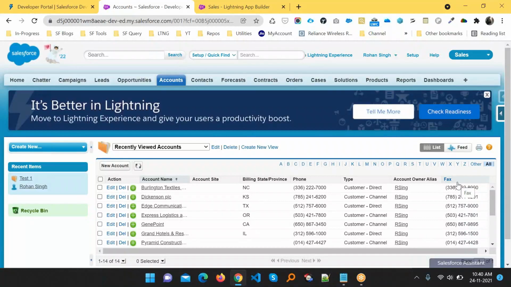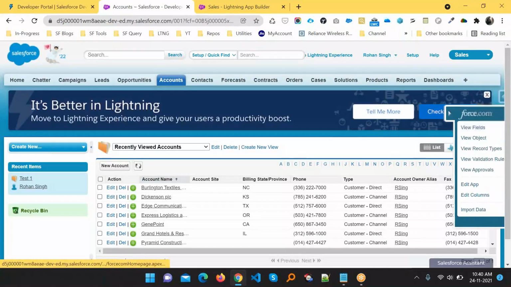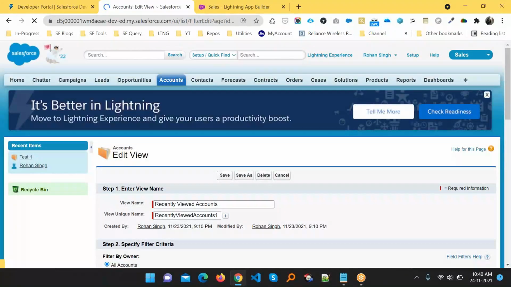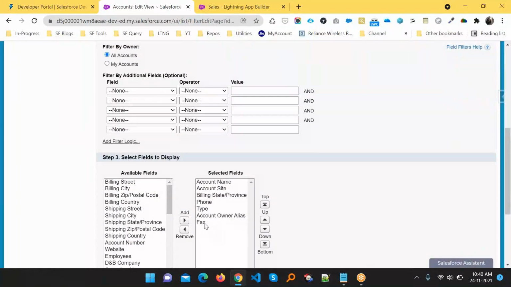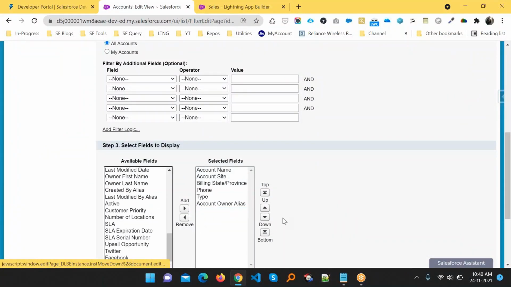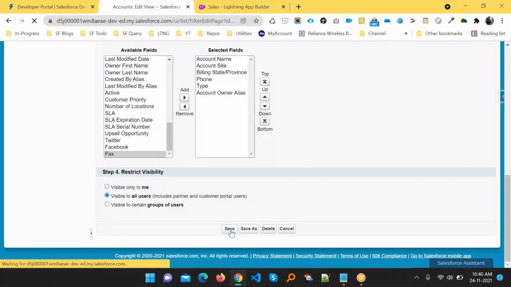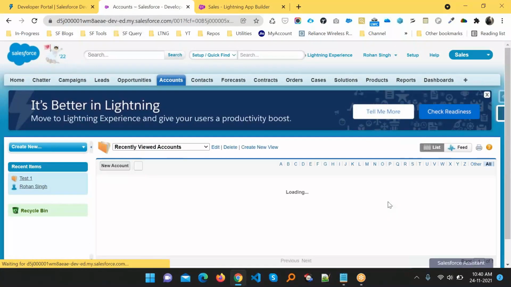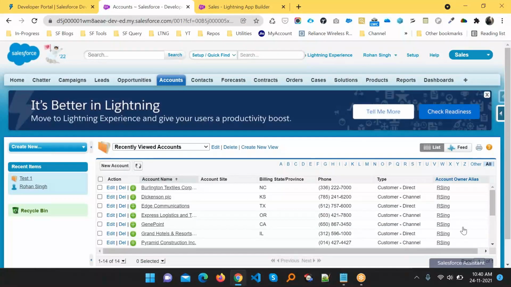If you want to remove this fax column, you can remove it with the same process. Just click this edit column, go down, select this one and remove it, and save it. Once you save it, you cannot see any fax column here.